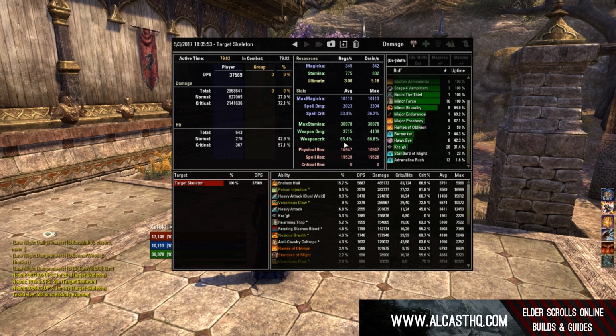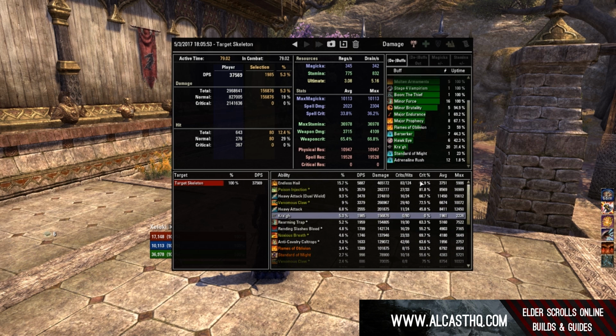So again, we have 65.4% weapon crit. Our actual crit rating in this fight is 57%, so it's like an 8% difference. Again, Krog cannot crit because it's a proc set, so that's where we lose some. Then let's take a closer look.